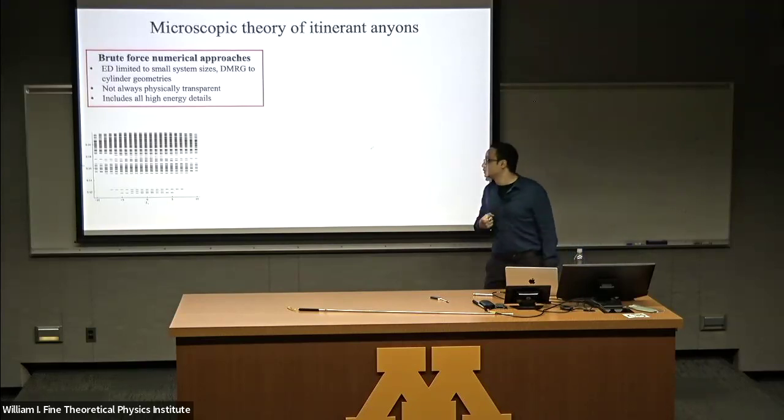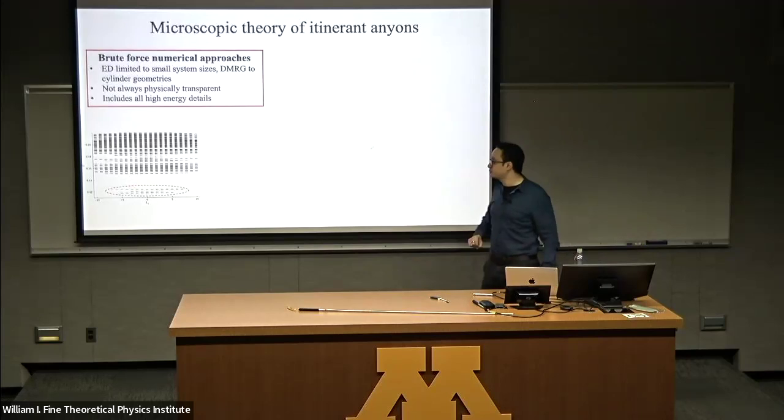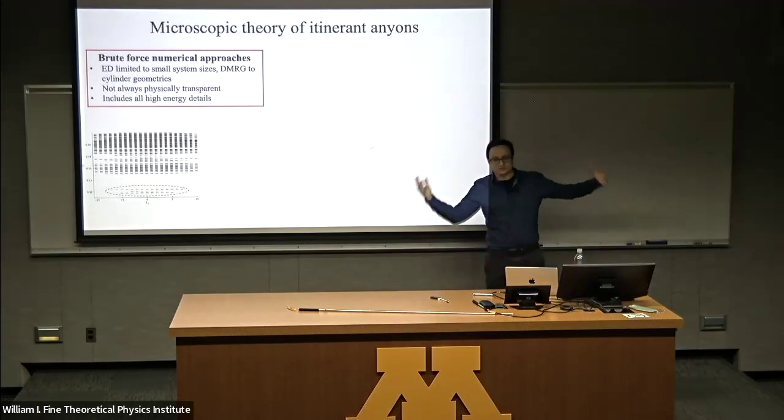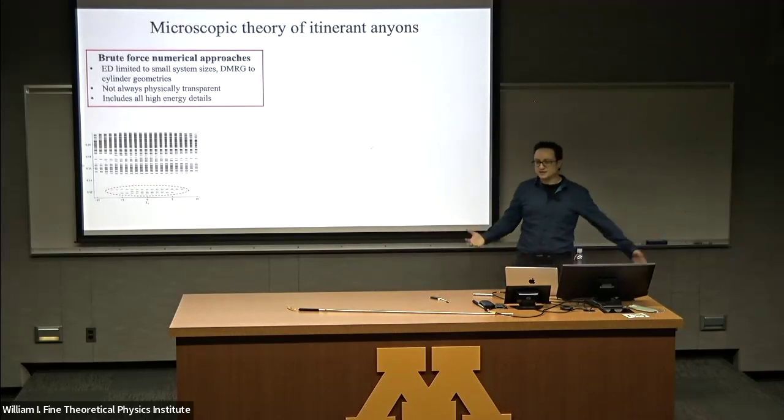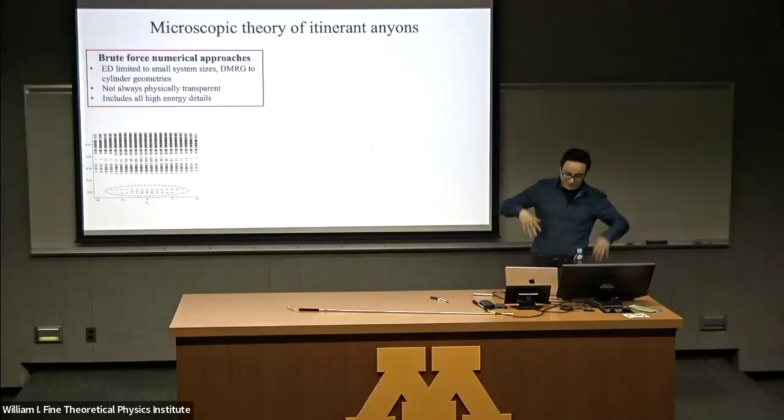And one reason for this, which you can view from some perspectives as a feature, but from other perspectives as a bug, is that these treatments usually include all details of the theory. So typically we have an ED spectrum like this, but all the anyon physics is really happening in the low energy sector. So following the logic we always apply to all kinds of problems, if we have a low energy set of degrees of freedom, we want to project onto those and not include all kinds of high energy states into our formulas. So that's one extreme, just including everything.